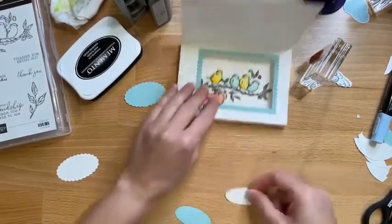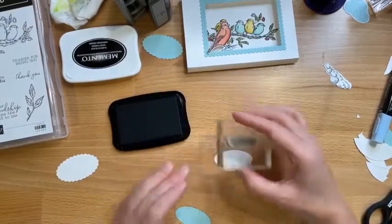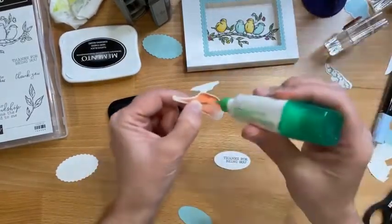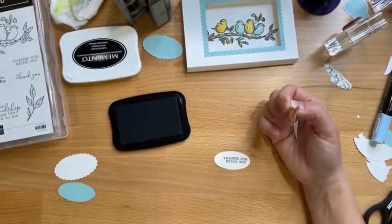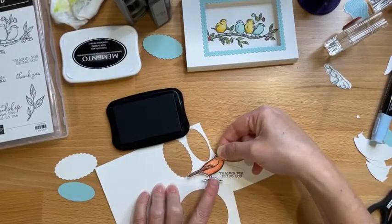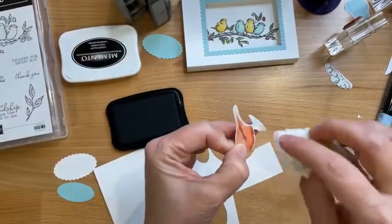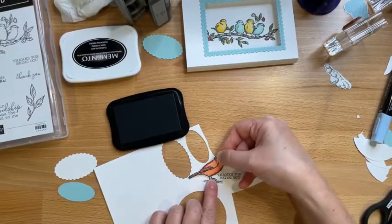Maybe white. I think I'm gonna do white. I'm doing it. And I'm gonna do it just off to the side a bit because I want the bird to stand partially on it. Okay, so just a tiny bit on his tummy. See how much the ink has gone through? That's good, you want that. With coloring, this is gonna be sticky because I put too much glue. You want to have that saturation of ink in your paper. Oh crud, put too much glue on this. Might be okay. There.